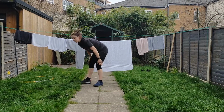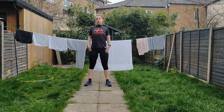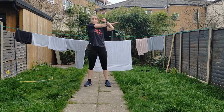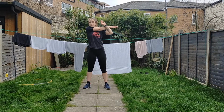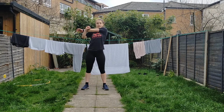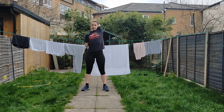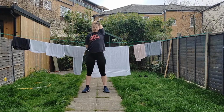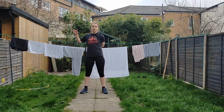And relax. Standing up, rolling those shoulders, both ways. Nice big arm across your chest, big stretch. Should feel this in your shoulders. Change sides. And arm up and over. If you can't reach behind you, just push behind like this. Try and keep your head up nice and straight. Change sides.